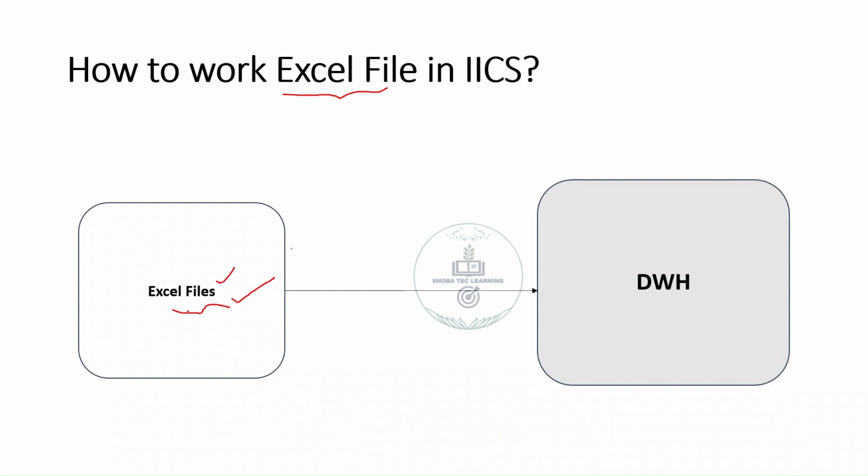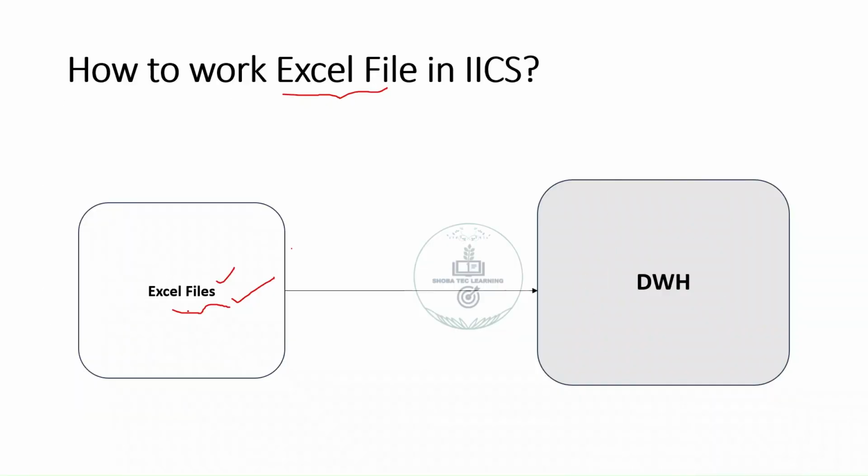After it discovers the structure, we can call the ISM, intelligent structure model, to the mapping with the help of the structure parser transformation. With the help of the structure parser transformation we can call that intelligent structure model. You can see practically how it works when we are creating the mapping.